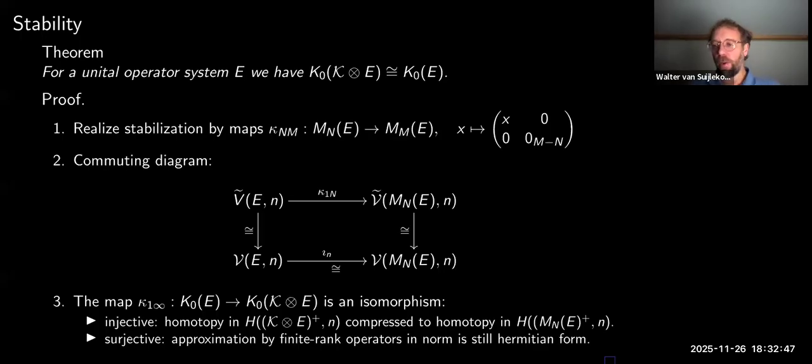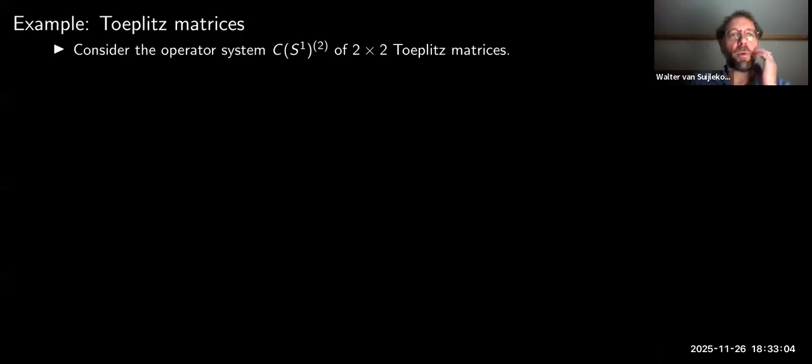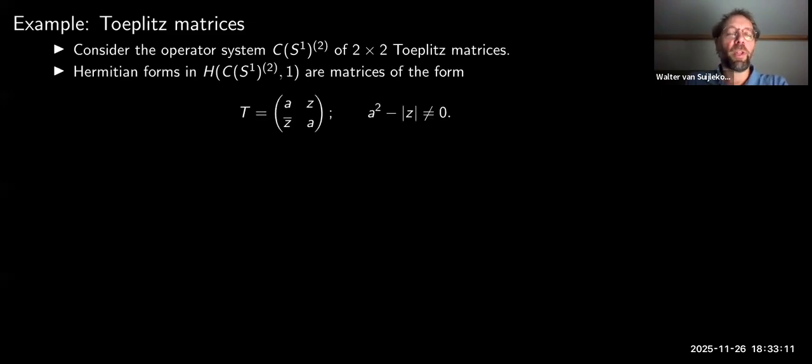Okay, so that's as far as the general construction is concerned, or what I wanted to show you today. Let's look at some applications of this, because it's quite applicable. First of all, if you reconsider these Toeplitz matrices, you may wonder what kind of invariants you have at each level. Let's start with the basic example: take Hermitian forms in the Toeplitz matrices, and let's do this at size 2. So a 2 by 2 Toeplitz matrix, which is like this.